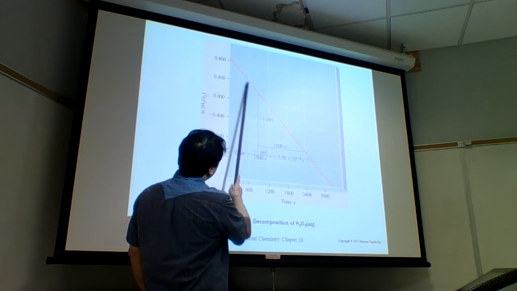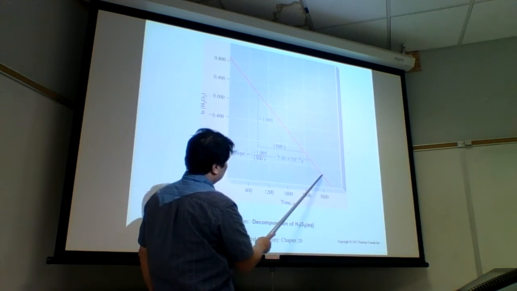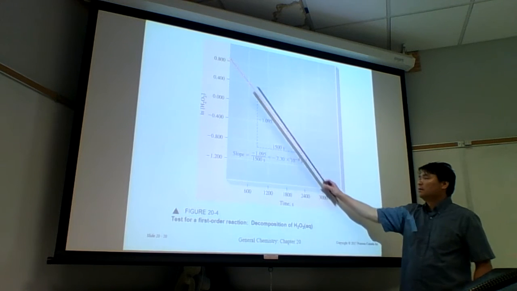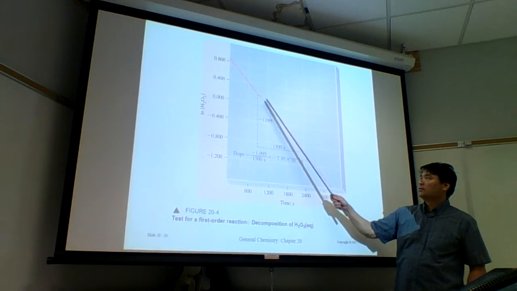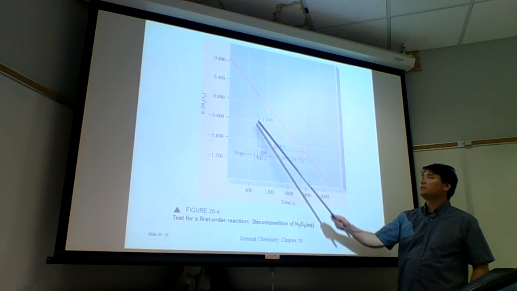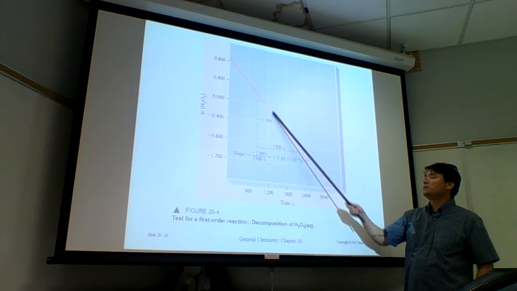And so by drawing the best fit line, called linear least squares or a trend line like this, we average out all those random errors. So we get the best slope for this. So the slope of the line is going to be the average slope of all these individual points here.